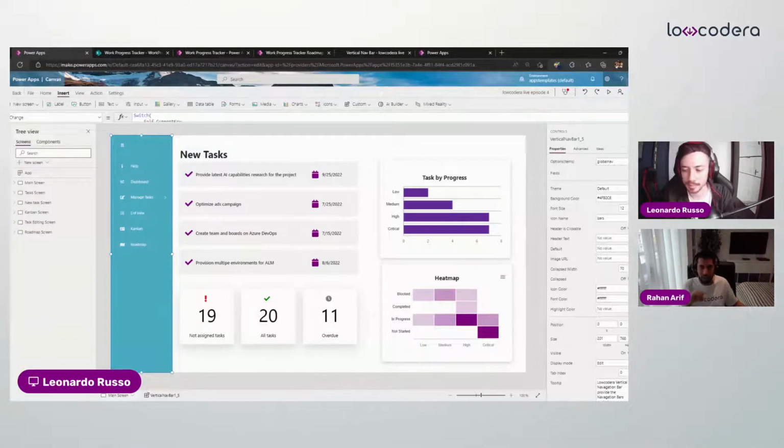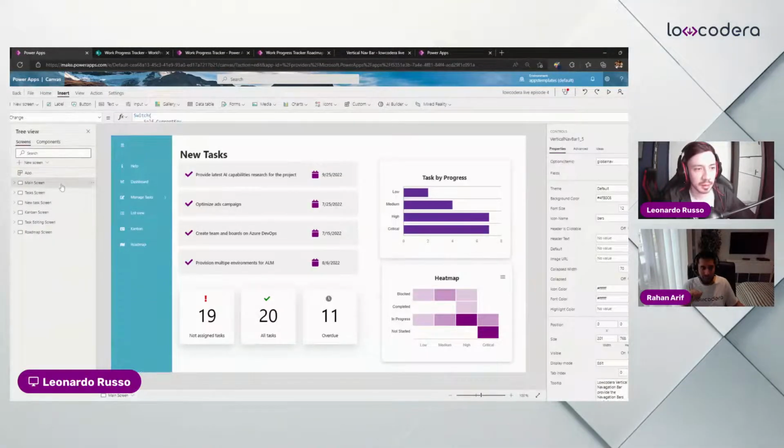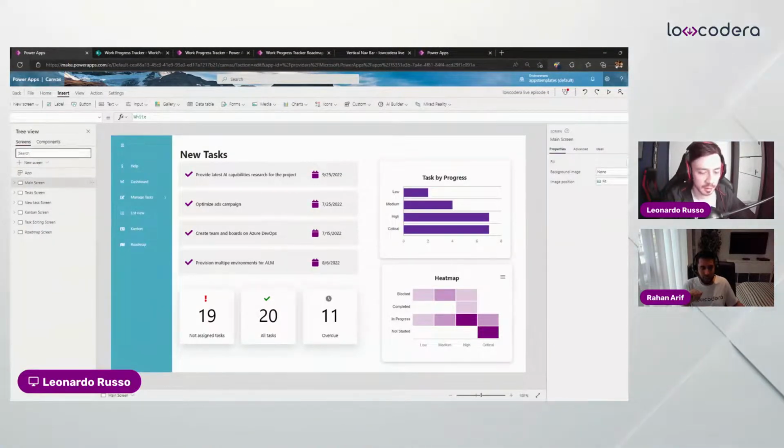I think let's just maybe copy and paste the Power Fx for the change event onto each instance of the navbar, and then we'll just do one or two quick tests to make sure the navigation between the screens is working, and then we're good to go.